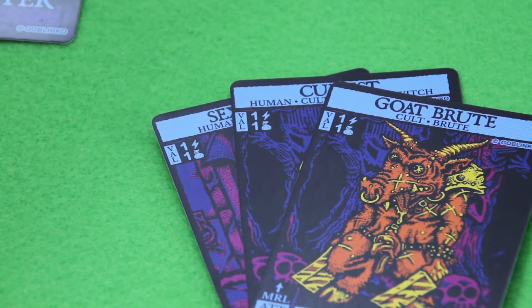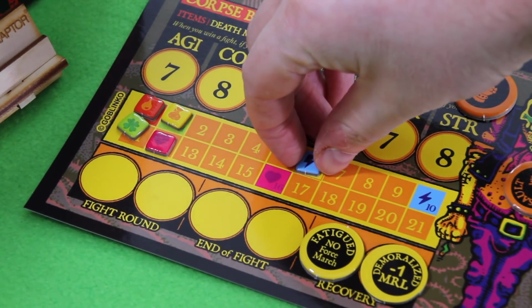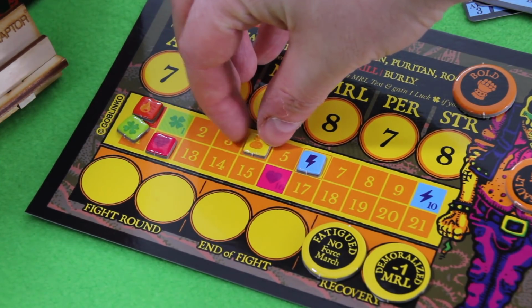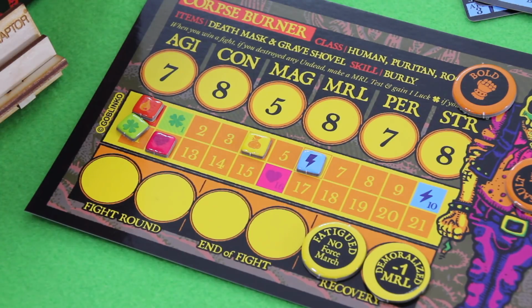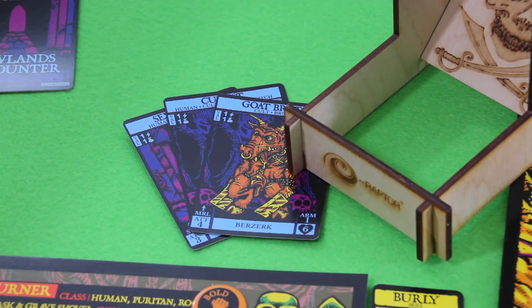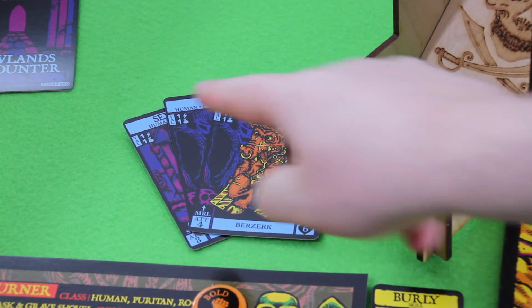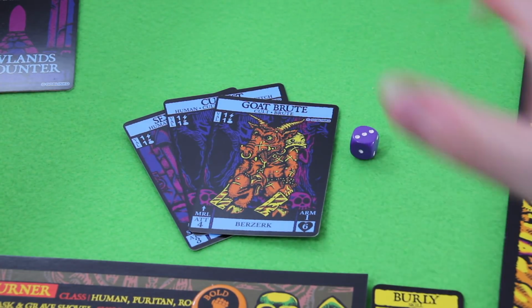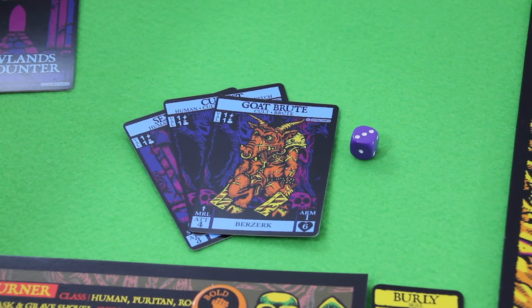Okie dokie, let's do some looting. The corpse burner gets 1, 2, 3 experience points, and also 1, 2, 3 gold coins in total. Now we can make a loot roll. So if it would roll a 3 or less, so pretty much the sum of the experience points we got from this fight, we can draw a loot card. So let's see, that's a 3. Okay, awesome. And now we can decide if we want to draw a loot card.